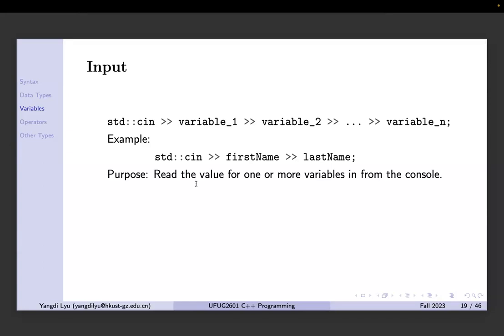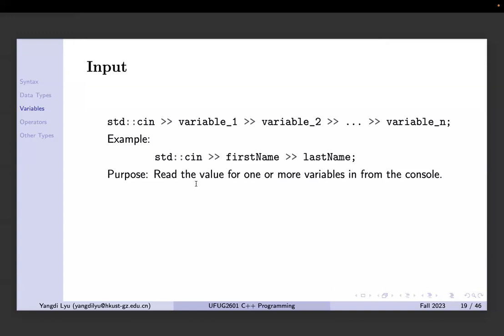So if you want to input a name, you can do something like this. The purpose is to read the value for one or more variables, right? In the future, we will learn what the greater than symbol is. It's another function or operator, actually. It will return cin, but it's a future story.